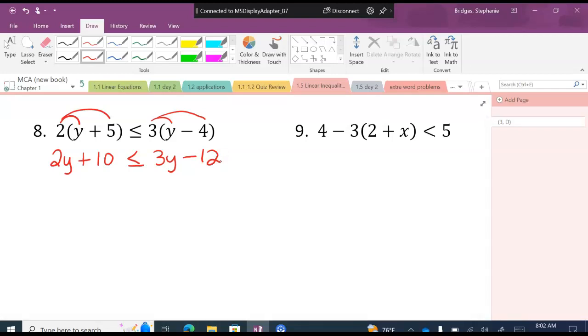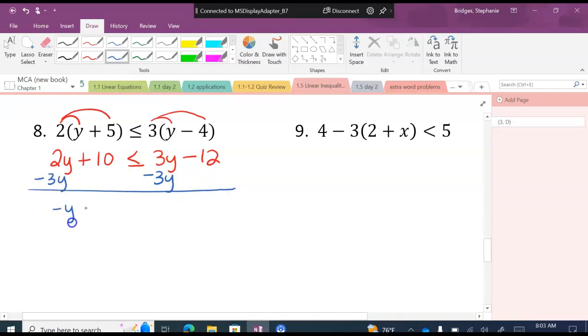I know if this were an equation, we would probably subtract the 2y over to the 3y. However, with inequalities, in order to read it correctly, the variable needs to be on the left. Now, if you're comfortable with solving it with the variable on the right and then flipping everything around, that's fine, but I don't want to confuse anybody. So I'm going to make it my mission every time I have an inequality to move my variables to the left side. So I'm going to start by taking that 3y, and I'm going to subtract it over to the 2y. I know that's not usually what we would do because that would give us a negative variable. However, we don't want to make a simple mistake by forgetting to switch everything around.